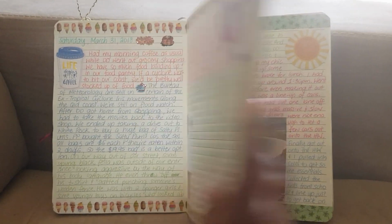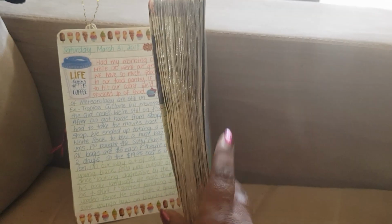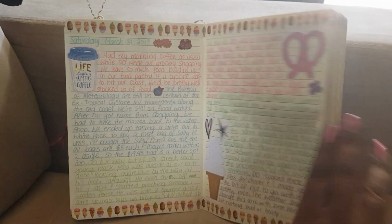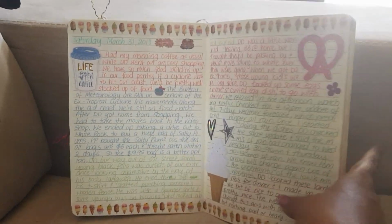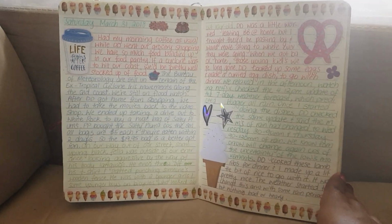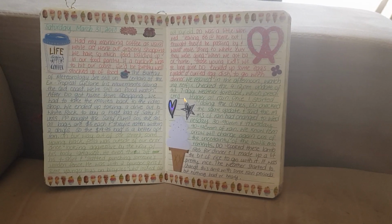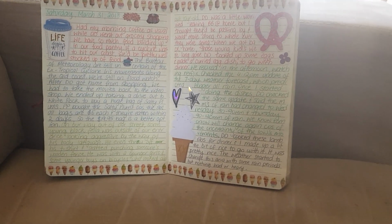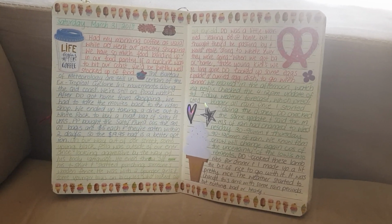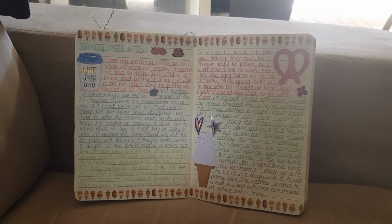So yeah, I finished this journal. What did I say? I think the 31st of May. I didn't glue the pages together or anything like that, but it stayed together quite well, whereas my other journals that I've been using have been falling apart. But I guess you could say that's just love. When it starts falling apart, it shows how much someone loved their journal.